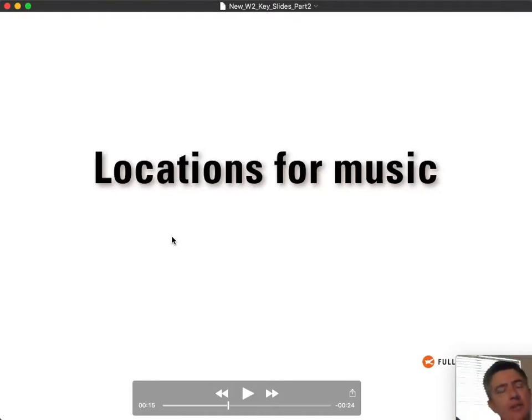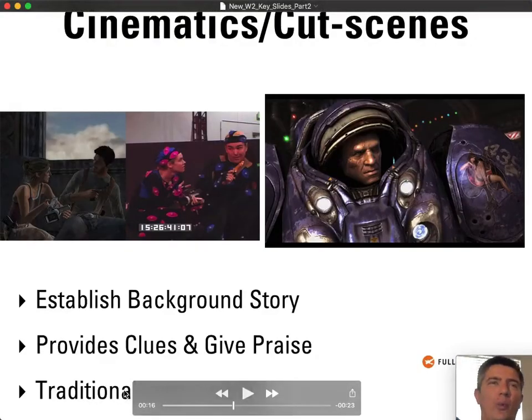All right, so that was a discussion of different game genres and the general expectations for those games. The next topic here is locations, where the music might actually fit into the game. A lot of times in the earlier stages of game development, you write music to fit emotion or character, or general storyline points, whether it's winning music or losing music or happy music or sad music. You might write music in a more generic sense with some specific reason or intention, but a lot of times you just write the music to get the content together, and then you can figure it out from there. So locations are going through the timeline of the game and figuring out where music might fit in.